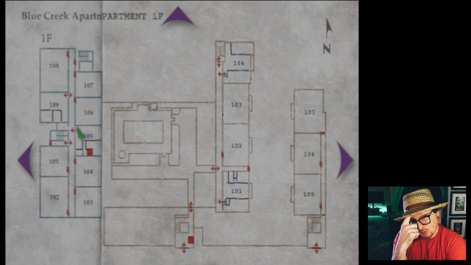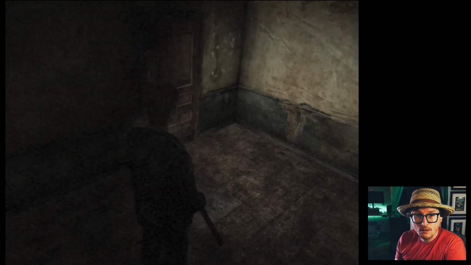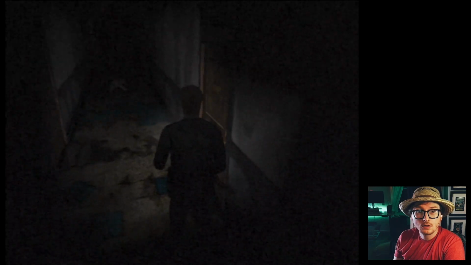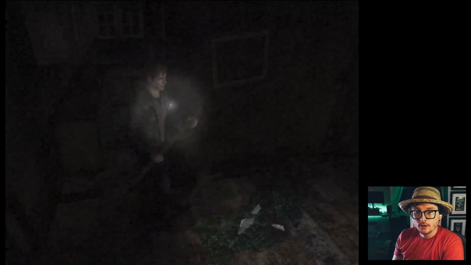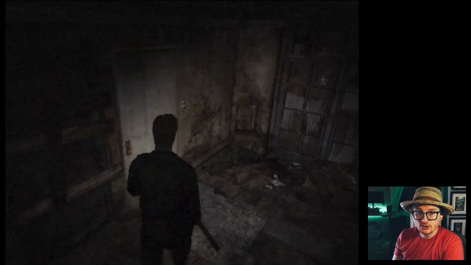I've got 109 on this floor. So I'm going to check out 109 real quick, see if I've missed anything there. I think that's the room where I found Angela, though. So, let's go ahead and head that way. Let's see, 106. 109. Is there anything in here? Yeah, this is the room where Angela was.